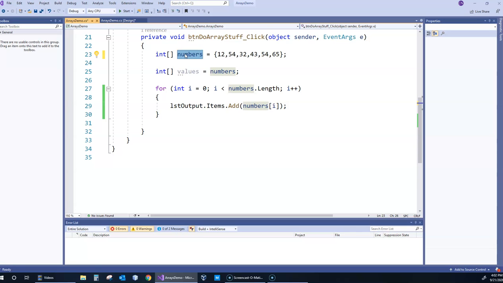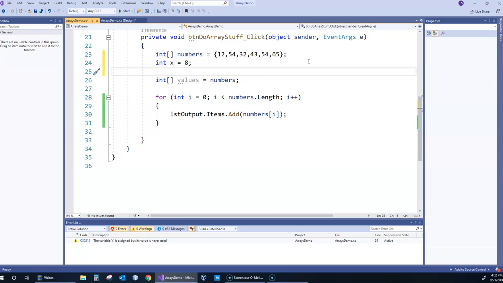To compare it, if you had an integer variable like int x, for example, let's give it the value of 8. If you look at the bit pattern of the memory space that x is contained in, the thing that's labeled x, the contents of that will be 32 bits. It'll be the 2's complement representation of the value 8 in binary. But the value for numbers will be some weird hexadecimal memory location. That's two different kinds of things.